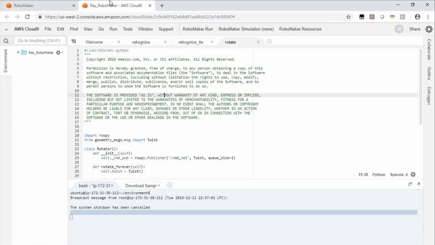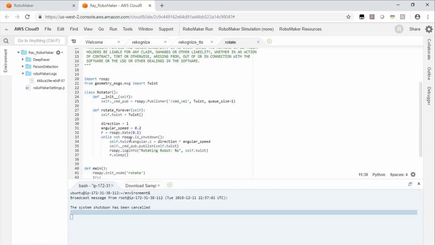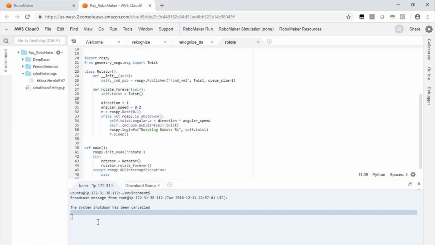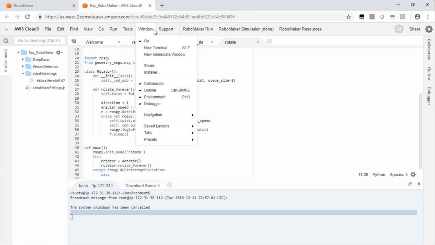here. So it's a fairly familiar interface where you can see the structure of your application project on the left nav panel. And in the main panel, you can write and edit your code. What I'm showing is basically a rotating ROS node, which is part of the ROS robotics application for one of our sample apps. And you can use the command line. And then on the top of the menu bar, you can see in addition to these generic AWS Cloud9 IDE capabilities, we also have integrations with other RoboMaker capabilities.